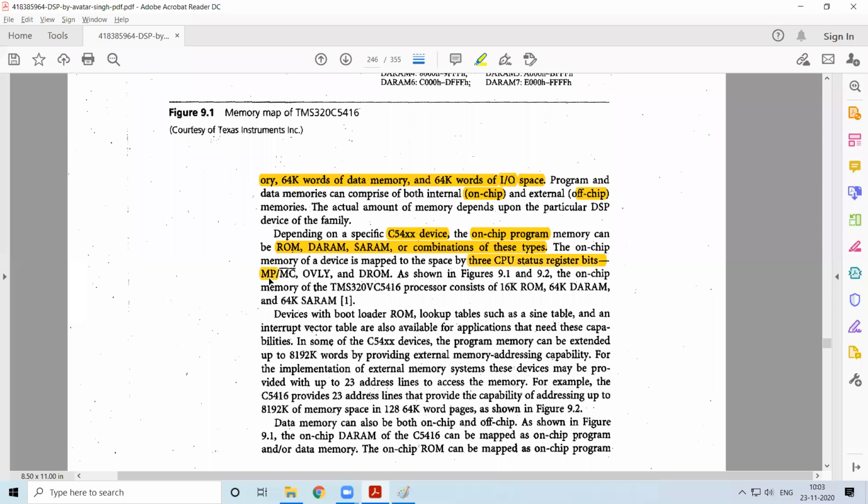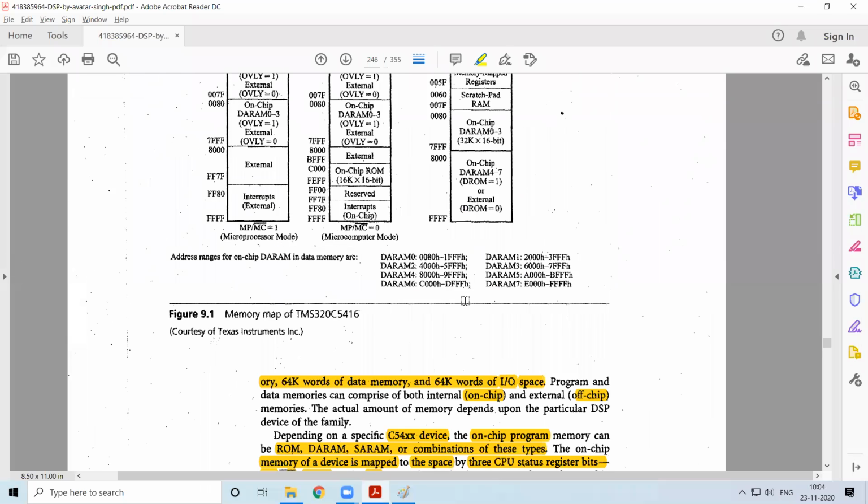This is microprocessor, this is microcomputer. So this is one register we can utilize for setting this. Then we have something called OVLY and DROM. So based on these three CPU registers, we can check the memory of a device which is mapped to the memory space. So this is how we can go around.